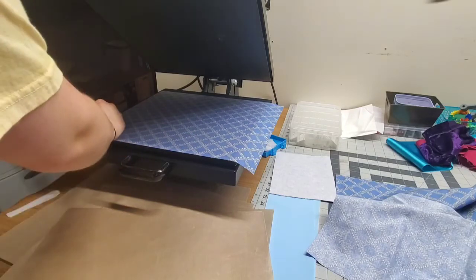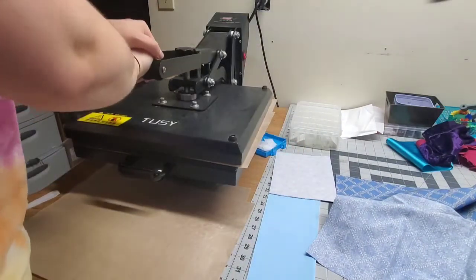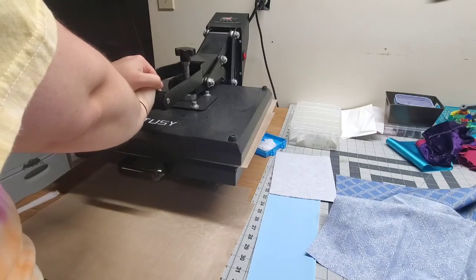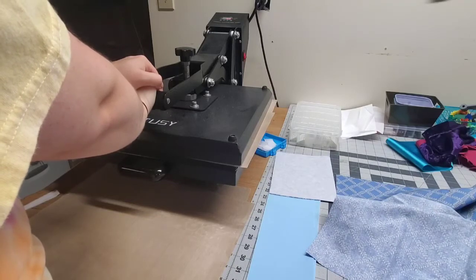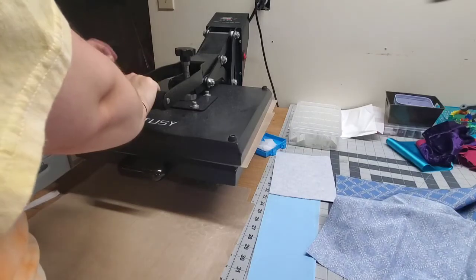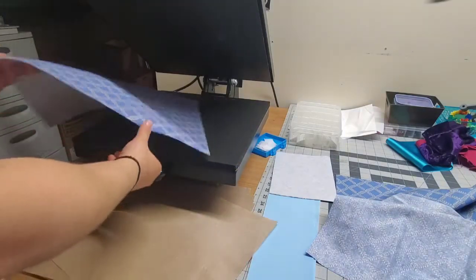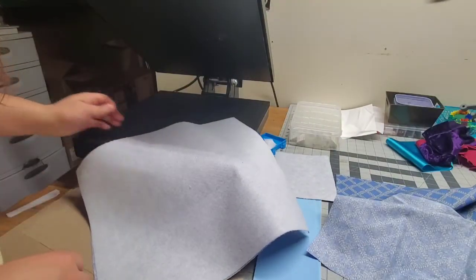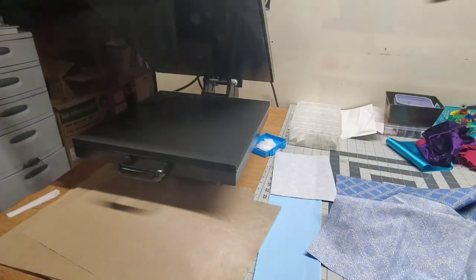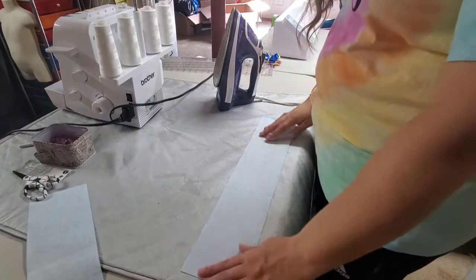I'm going to test it to see if it's fused on there, and it is. Then I have to scoot this over because my heat press isn't quite big enough, and we'll press it again. So there you go. You've got one piece fused with your fusible fleece, and I'll repeat that on the other piece, and then I'll come back. Okay, so I'm over here where my iron is, and I have my strap pieces here.